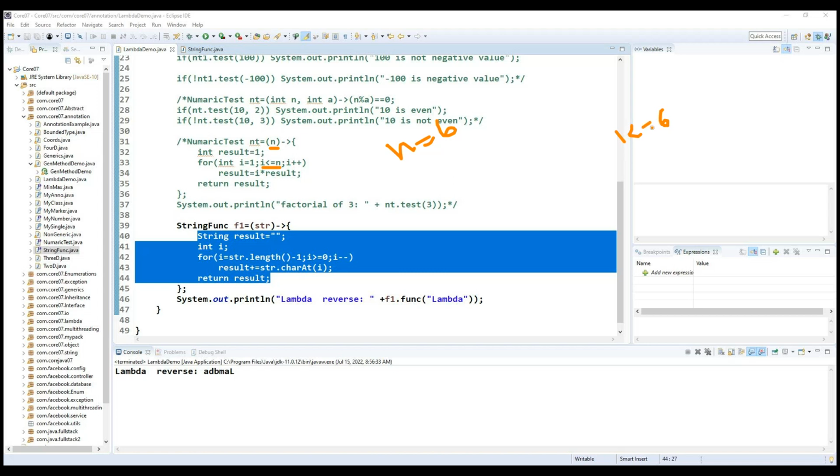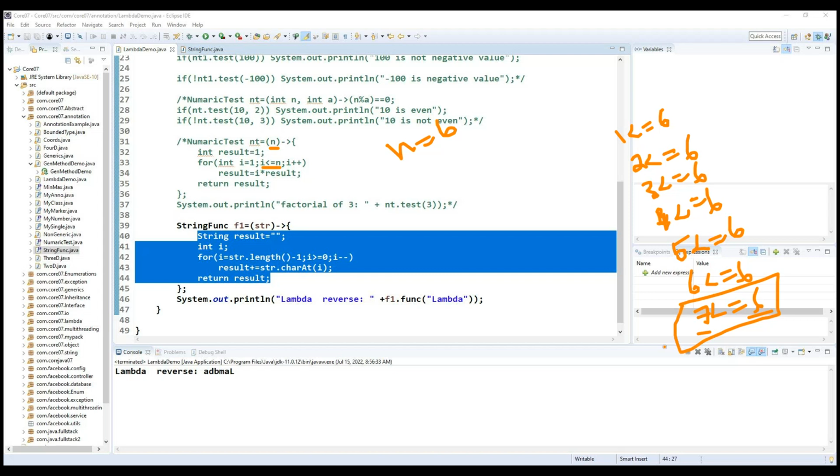So now you can compare 1 less than or equal to 6, 2 less than or equal to 6, 3, 4, 5, and finally 6 less than or equal to 6. When it becomes 7, it will not satisfy because 7 is a bigger value and 6 is a smaller value. So when this statement is evaluated, it will return false here.